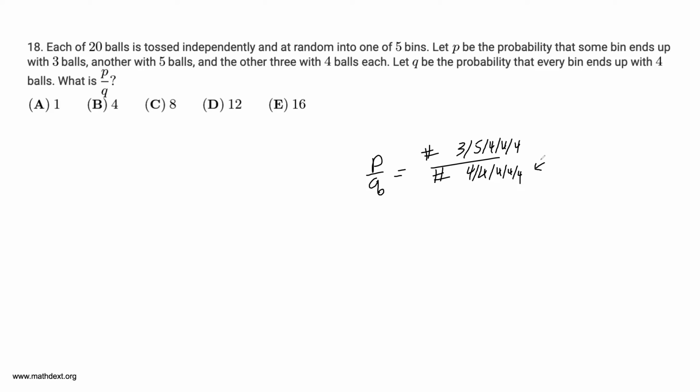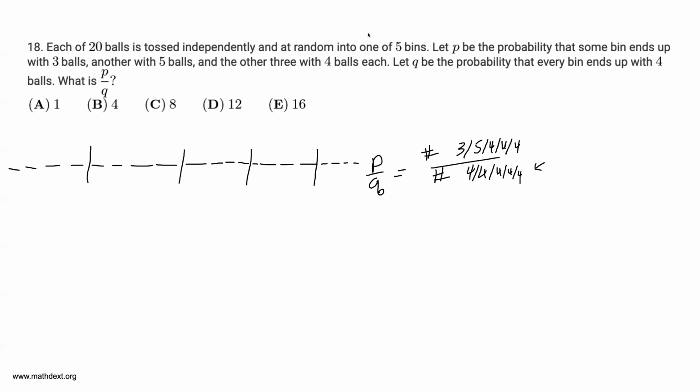So in order to count the number of ways to get a 4, 4, 4, 4, 4 split, I'm just going to arrange the 20 balls in a big long row. 5, 6, 7, 8, 9, 10, 11, 12, you get the point, 13, 14, 15, 16, 17, 18, 19, 20. I'm going to count the number of ways to order the 20 balls, and I'm going to put dividers here, here, here, and here. Everything in this region goes to box 1, everything in this region goes to box 2, and so on and so forth.